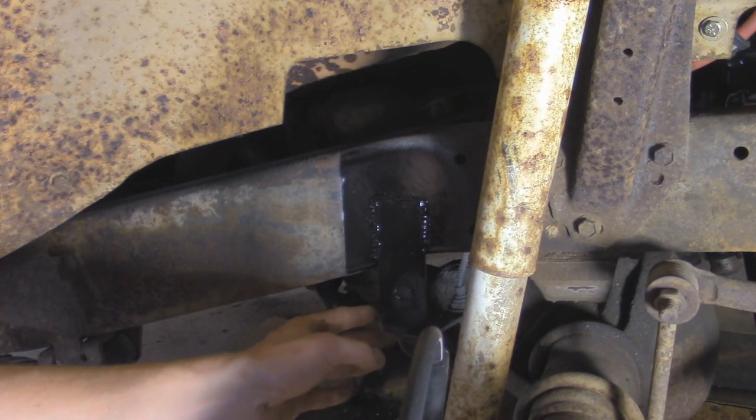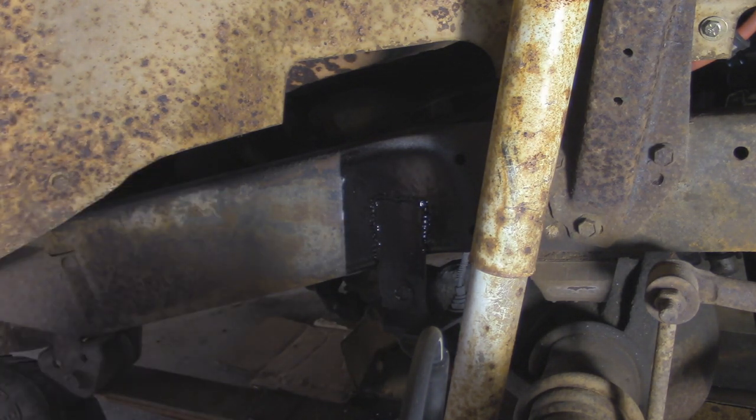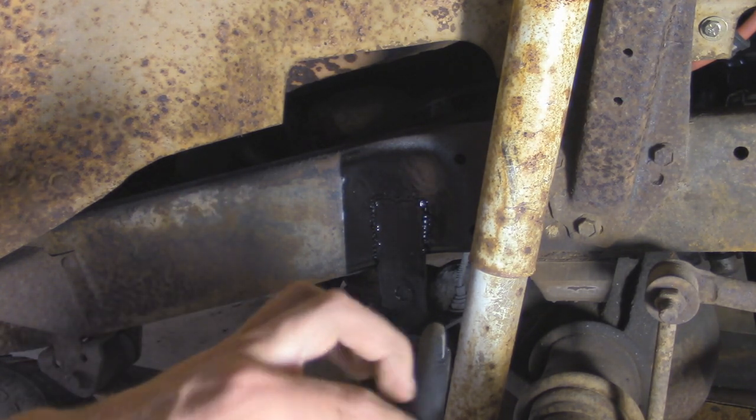All right, so it's the next day now. Yesterday I finished up welding on this bracket over here and painted it all up. I didn't bother filming it because it was all cramped in here and it'd be kind of hard to film anyway. So right now we're going to do the same thing as we did to the other side.